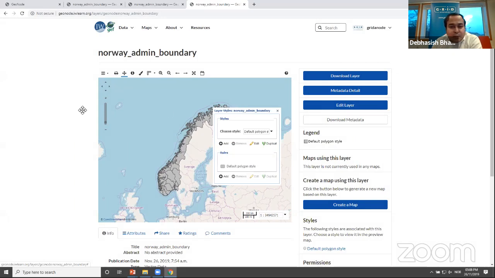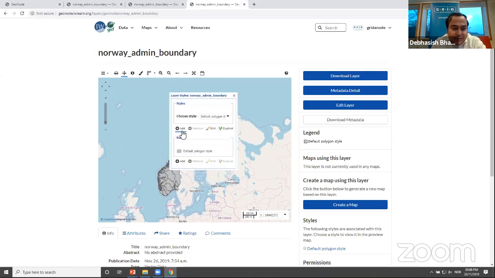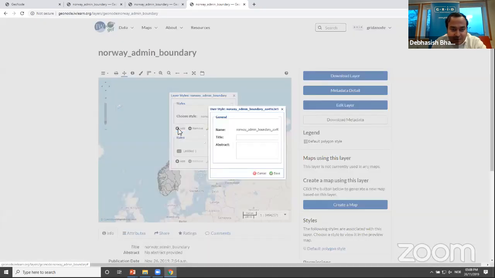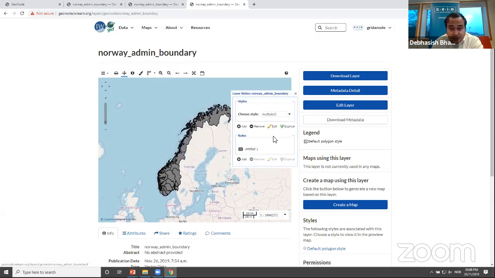Now you see a small window opened here. In the small window, this is the default polygon style. We don't like this one. Let's add our own style. I'm just calling it my style, something like my style 1.2. I just save it.